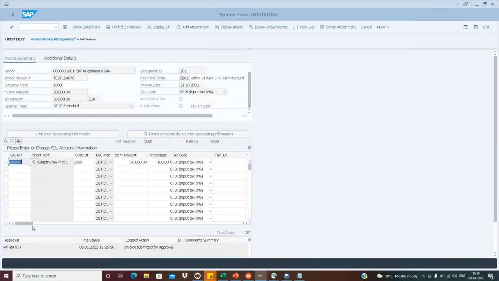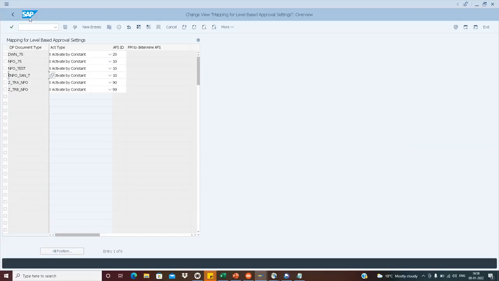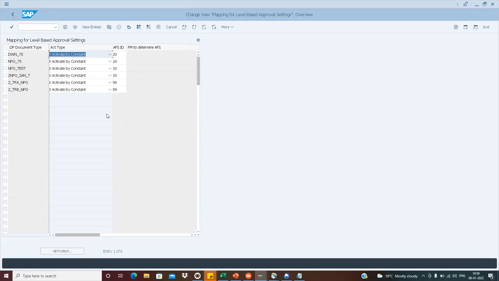Now I want that this cost center, like for example the amount, basically no one should change it. Then how will I do the configuration? First, something you should display.